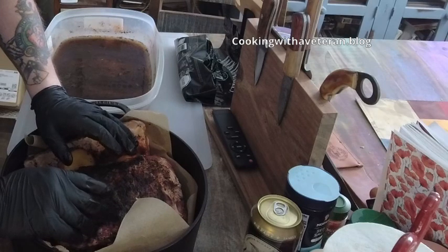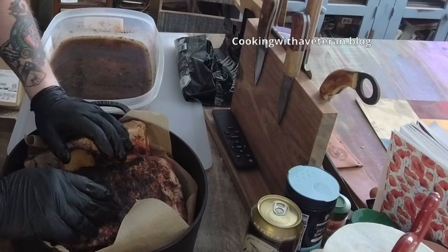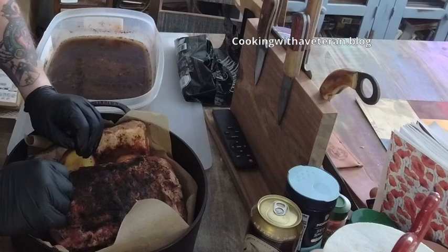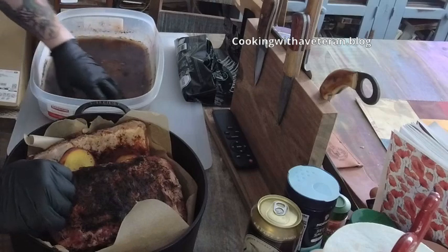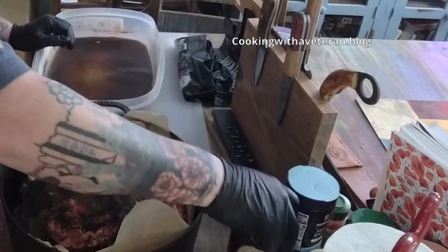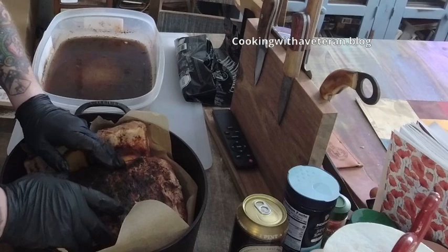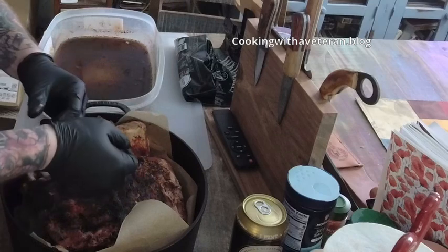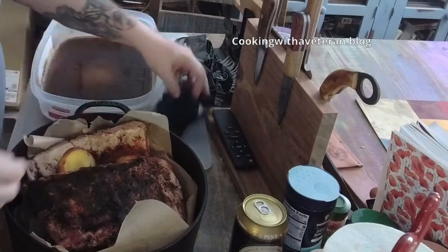I'm going to stick this in the oven at 335 degrees. After half an hour I'll check them and flip them around, then in for another half hour. I also have some Yuengling Black and Tan beer that I'll use to make sure the ribs don't dry out while cooking. In a Dutch oven the heat really gets in there, so they should cook in about two and a half to three hours total.